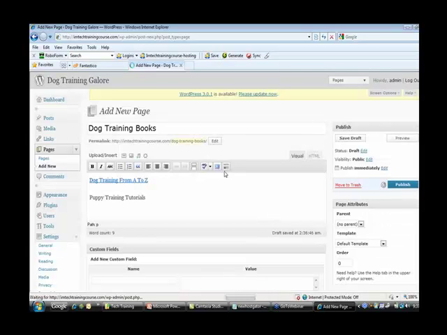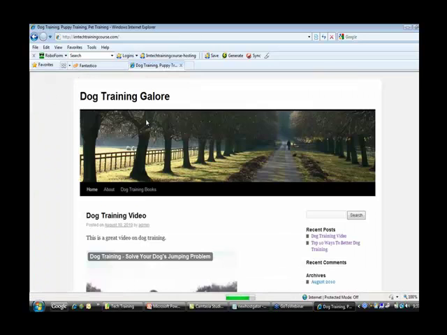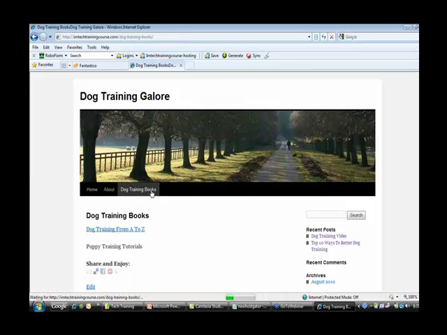And then just simply come down here, click on Publish. Once you publish it, you'll see in just a moment what your blog is going to look like. You notice now, by adding a page, it actually puts it into the navigation section of your blog. So a page is slightly different in that it kind of sticks out from the blog post. So now you could have a whole page related to dog training books. So it's kind of another way to make money from your blog.